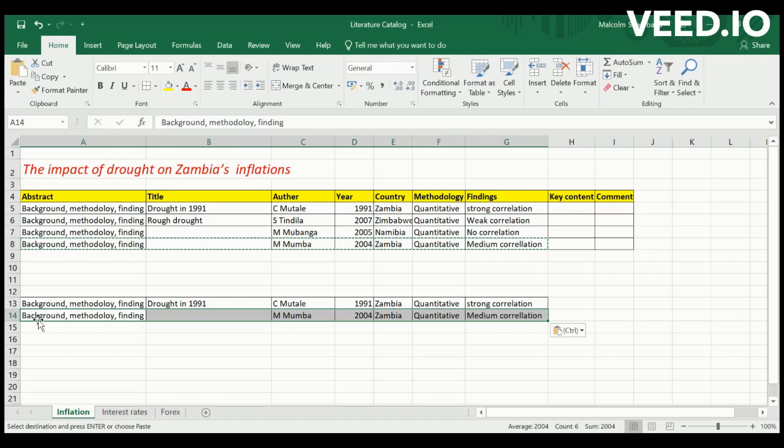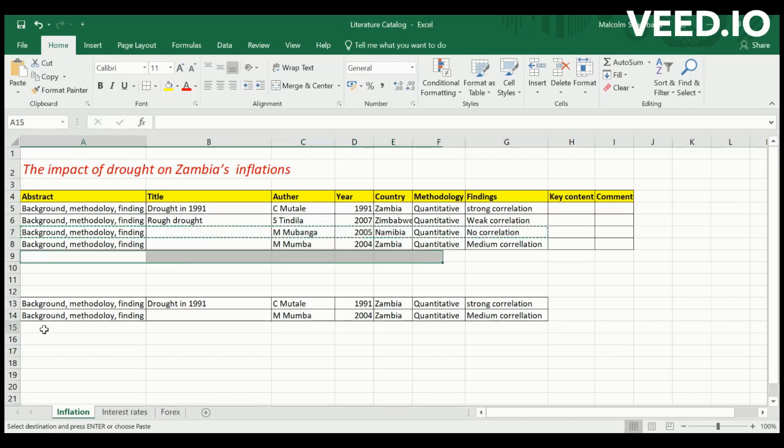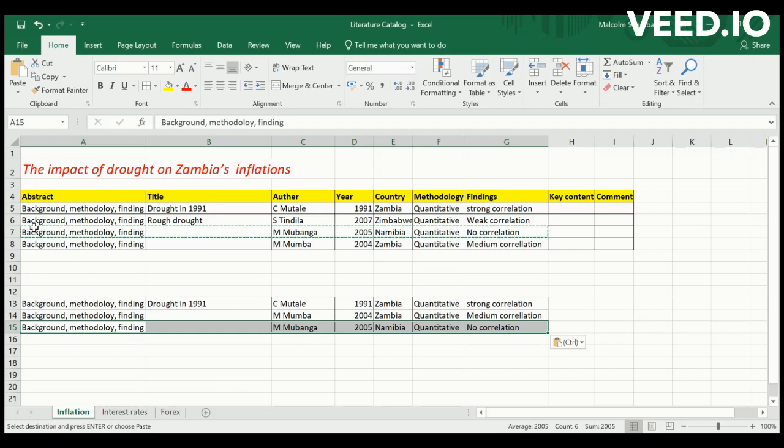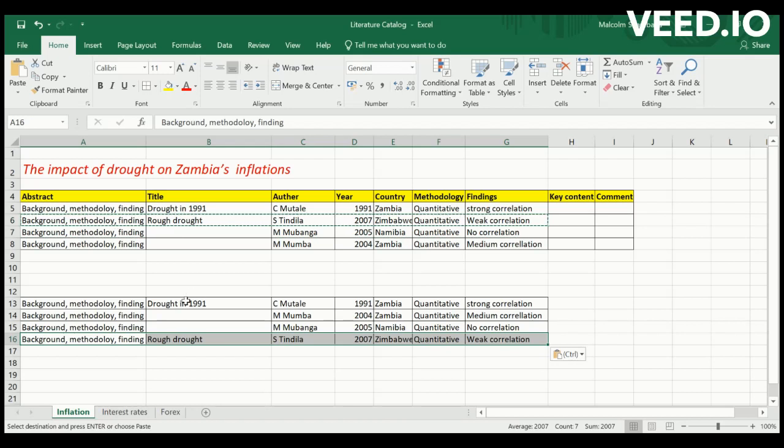His finding was that there was medium correlation, and he also go to now, is it M. Mubanga? In that manner, and you end up with S. Tindila. So your literature now will start discussing these and then comparing their findings. You even discuss their findings because it's easy for you to see their findings because you have summarized the work.